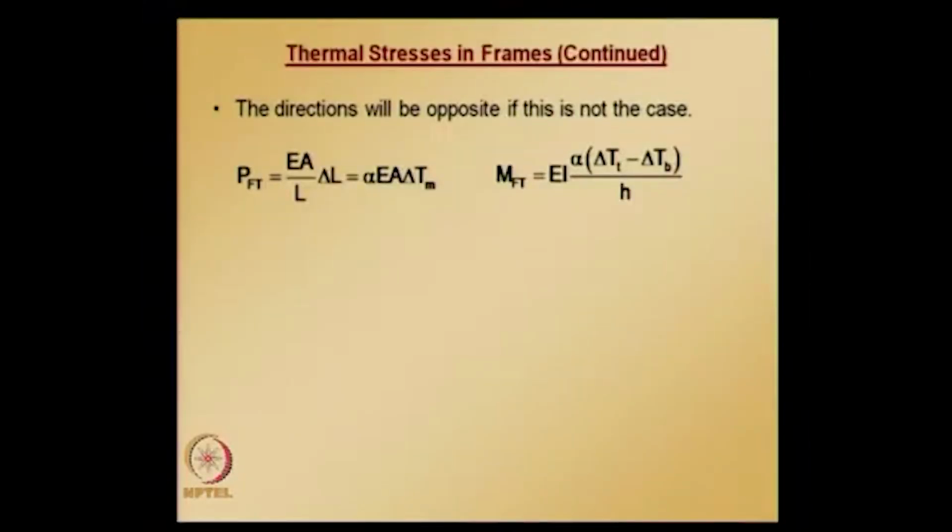You know that strain times Young's modulus gives you stress, and stress times area of cross section gives you axial force. So, that is how P_FT can be calculated, which is given there. And we know that bending moment is related to curvature through this relation using flexural rigidity EI.